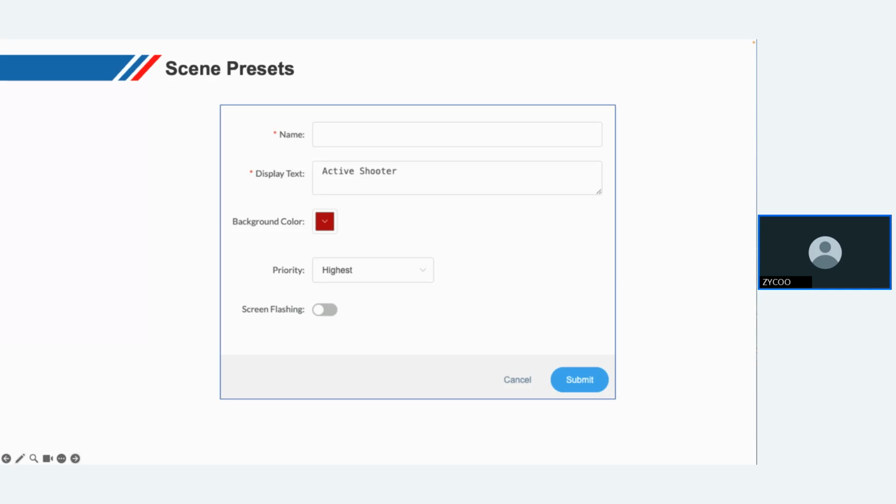In addition, each preset can be assigned a priority level. A higher priority preset can interrupt and override the lower one's display, which is especially important for some emergency scenarios.